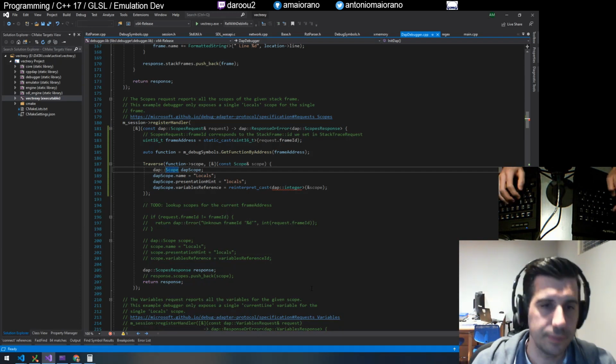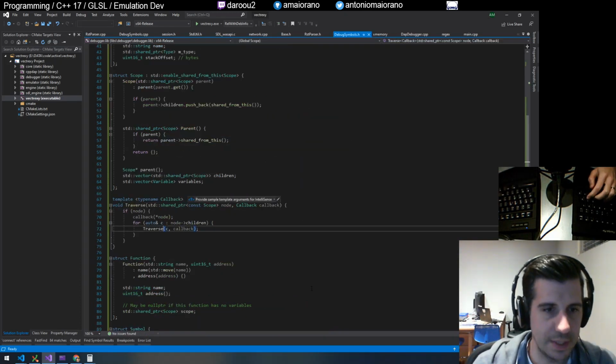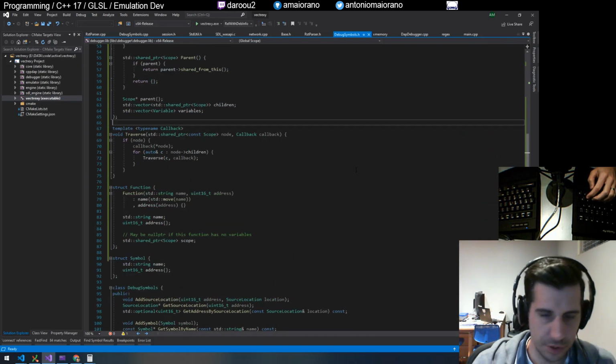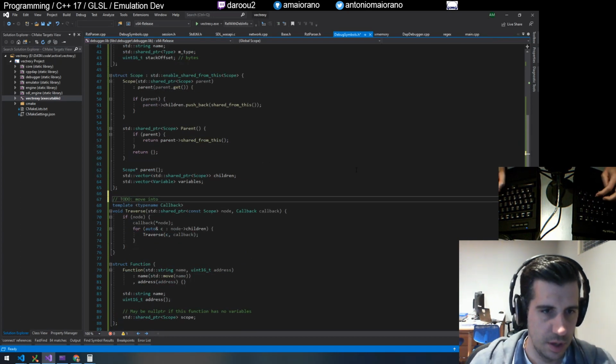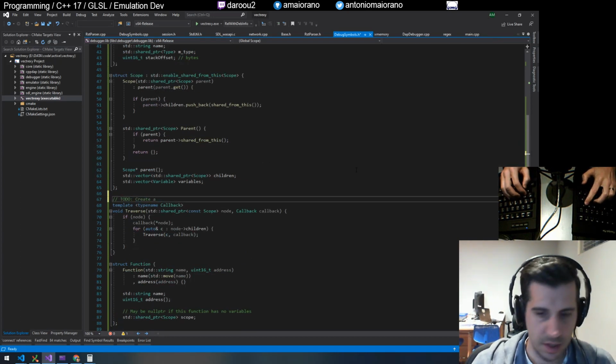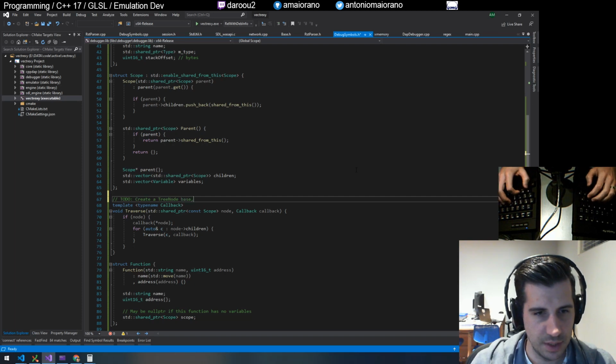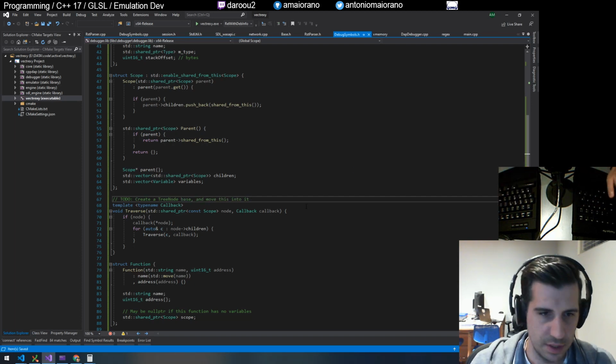All right, because I have no choice. So let me just put a little to-do here: move into, I'll say, create a tree node base and move this into it.